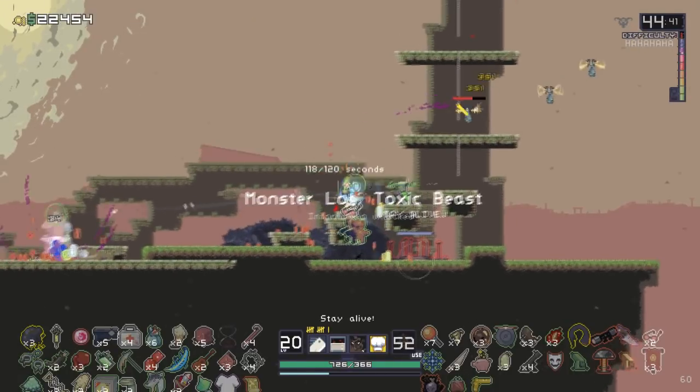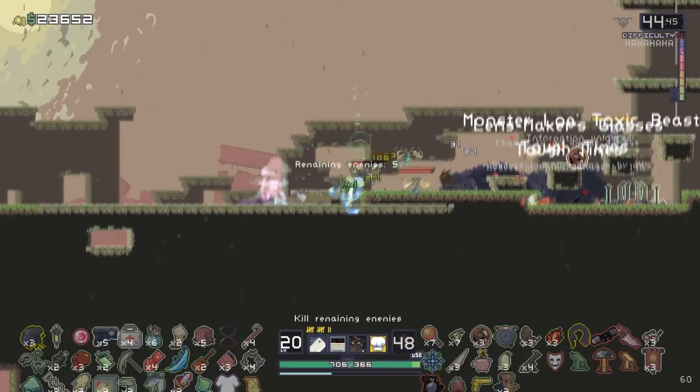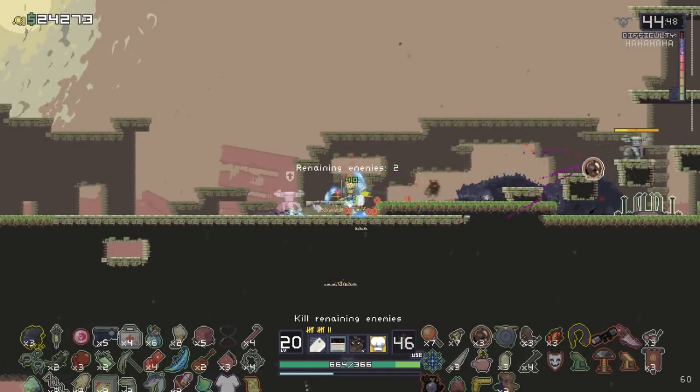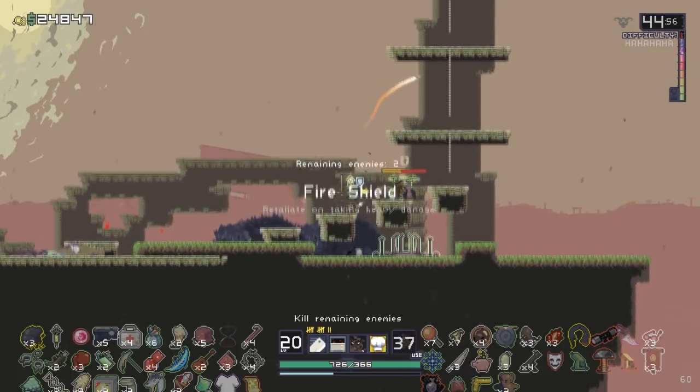There's the monster log. Monster log, Toxic Beasts. So there's one thing we need. I actually have a text file here that I can delete Toxic Beast from. Bing!